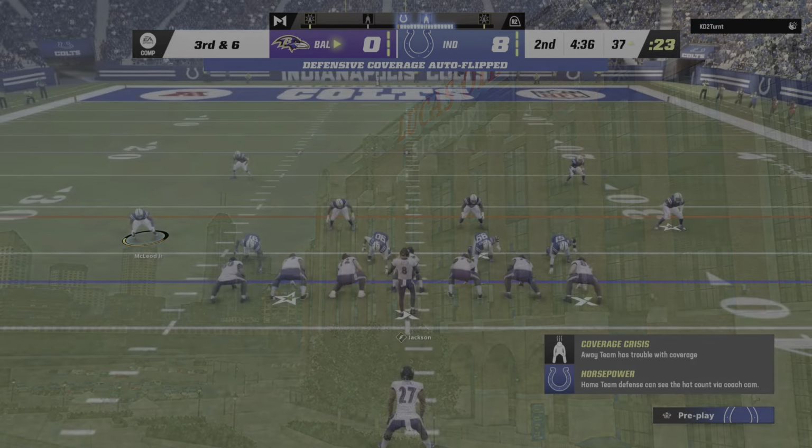On first down, he'll drop to throw. Buying time to his left. Hits his target, the tight end, Mo Alie-Cox. And they're going to work this down to about the 32-yard line. Sometimes it's designed, and sometimes you just have to know when to leave the pocket and move and make something happen. And on that play, he was able to get on the run and was still accurate throwing the football.